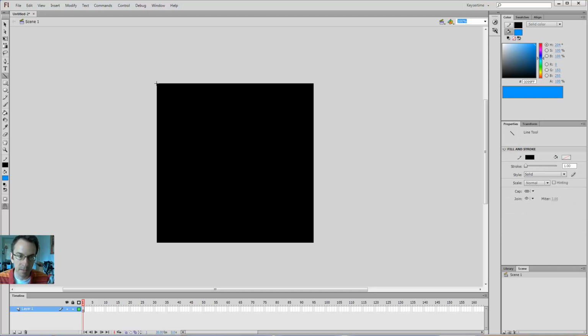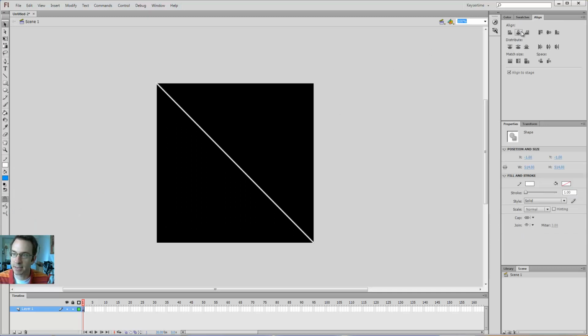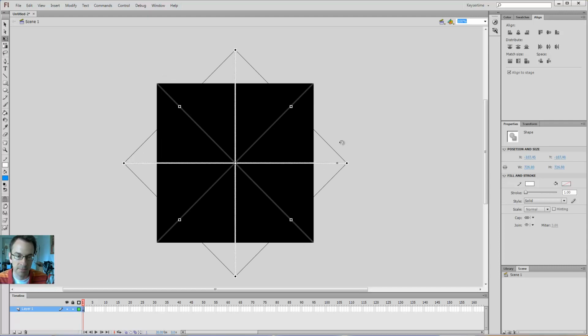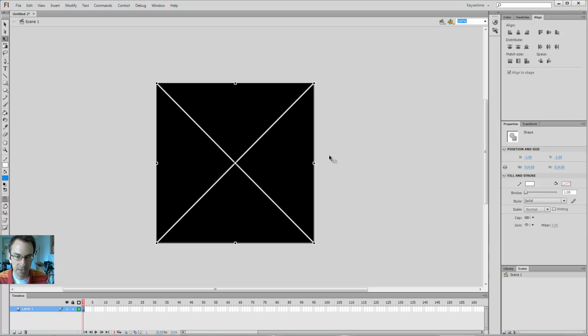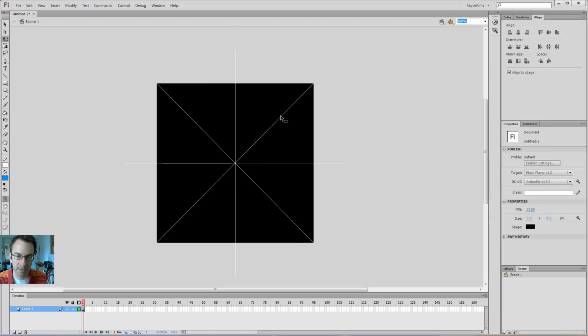So N for line tool, and then make it a color that you can see against the black background. And then I can align that guy center and center, so center in the middle and center top to bottom. Control C, Control Shift V to paste in place. Control 4 to flip horizontal. Double click on it again. Q for the transform controls, so if I come over here I can rotate it. Hold Shift to snap if snapping is turned on. Oh shoot. Let's see, Control C, Control Shift V, and then rotate it. Okay, there it worked. So it pasted one in place and then I could rotate it.